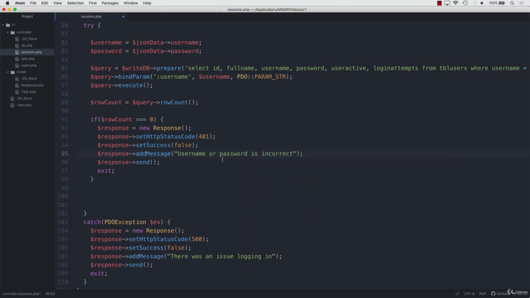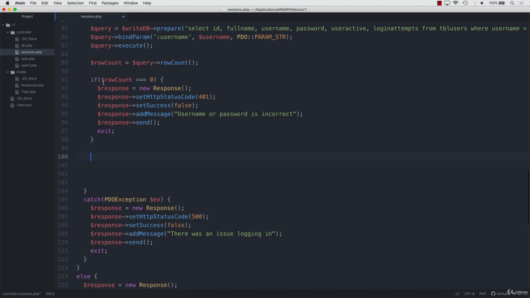What we'll never do when we're dealing with security is give very specific answers to what's wrong, because that could allow a potential hacker to work out, based on the logic of what's right and what's wrong. We try and obscure any messages that we send back. In essence, the matter here is that the username being given doesn't exist. So the user doesn't exist, but we don't want to tell the user that. We just want to say username or password is incorrect, even though we're not checking the password. We're just giving a generic message back to the user.